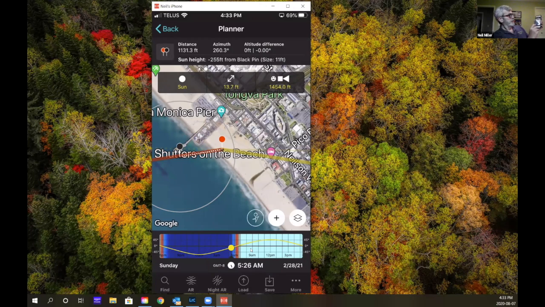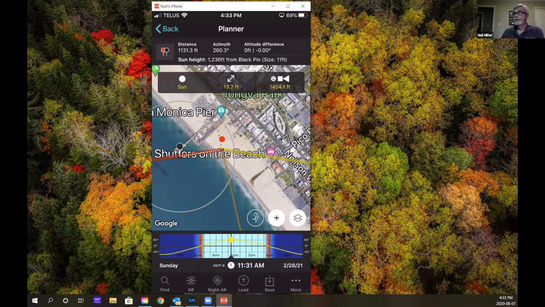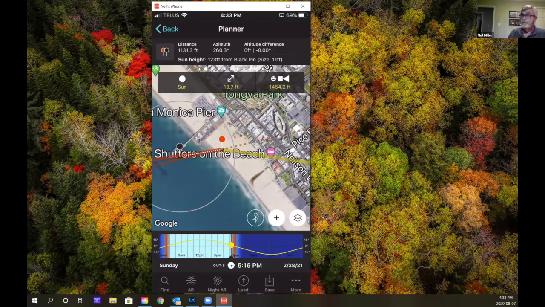By just touching the graph, you can slide it back and forth, and that changes your time. For today, it shows you the direction towards sunset and the direction towards sunrise. And as you slide that graph back and forth, that orange line shows you the direction to the sun at any given time during the day.